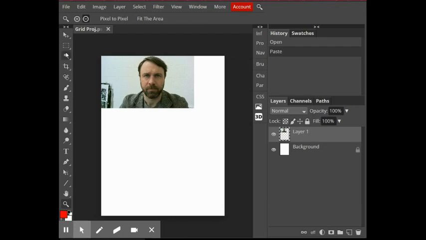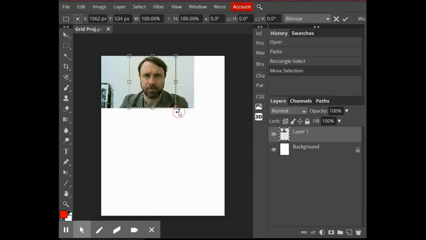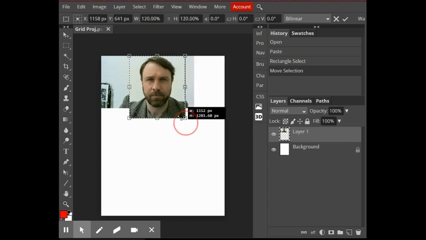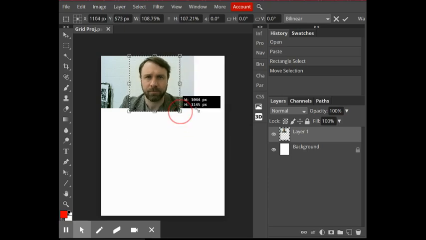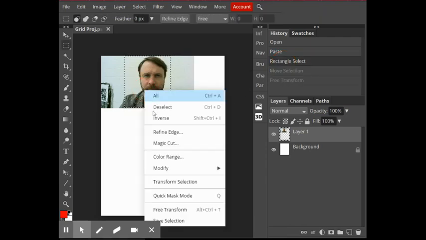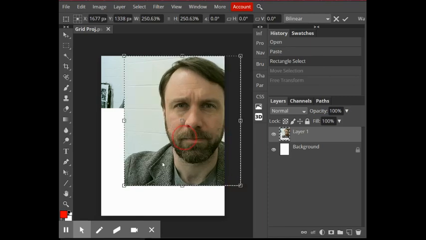But here is my face, okay? What I need to do with this is fit it into the size of the portrait. So here I just selected it with my selection tool. I'm going to use free transform. And remember, if you hold shift, it will constrain proportions. If you don't hold shift, you're going to get stuff like that. You don't want to do that, okay? So again, free transform, hold shift, and you're able to resize it.